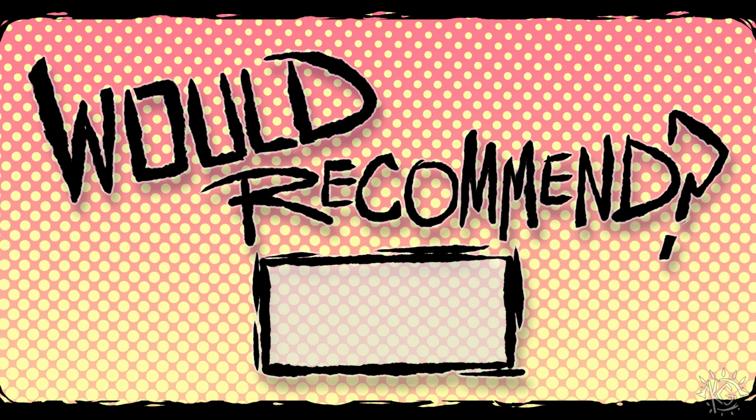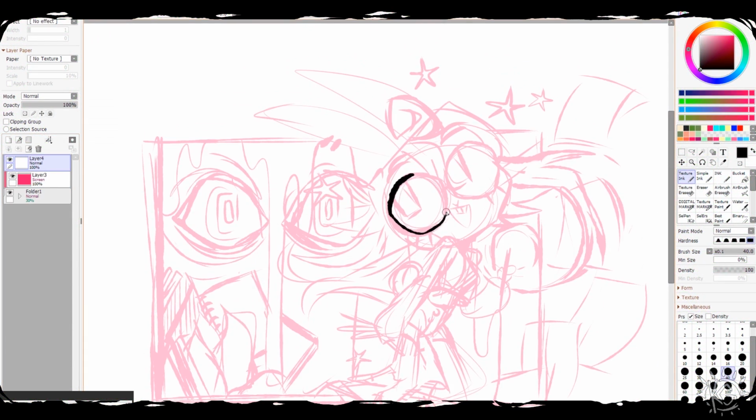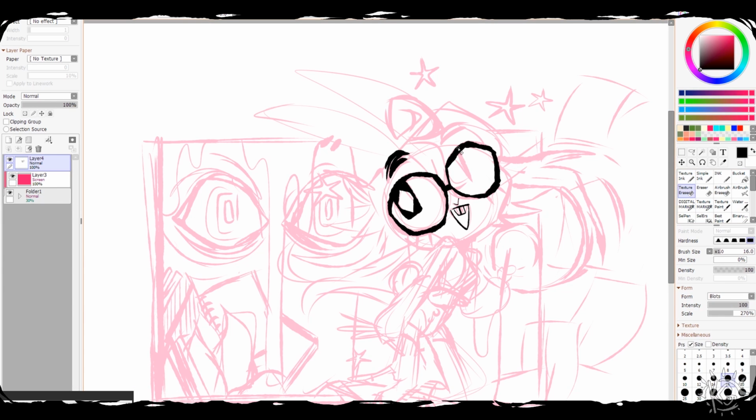So, would I recommend this tablet? Yes. Even with all the weirdness, there really isn't anything wrong or bad with the tablet. The worst thing is just the disconnecting issue. That's it. If you're an artist or an individual looking for a nice medium-sized tablet and you can't shell out like $300 or $400 for a Wacom tablet because, wow, Wacom, then just go with the Huion. Someone's gotta give them some competition.